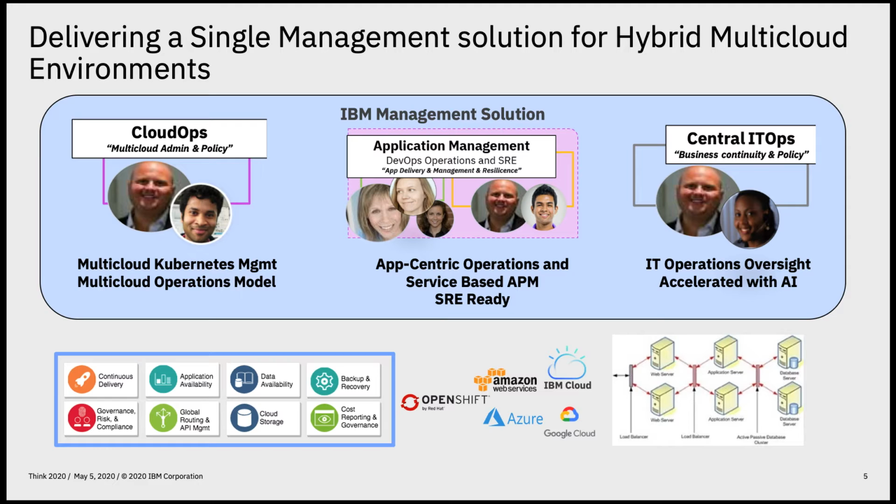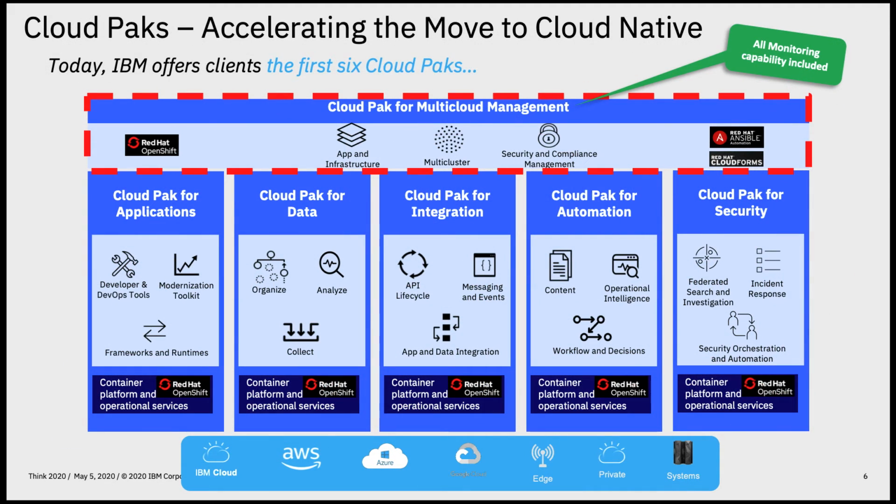So as we have focused on providing this capability for all these different personas, all these different needs, we deliver it as a single management solution. And that single management solution is called IBM Cloud Pak for multi-cloud management. Notice there are the first 6 Cloud Paks that IBM has delivered, and all of our monitoring capability is delivered integrated tightly into the Cloud Pak for multi-cloud management.